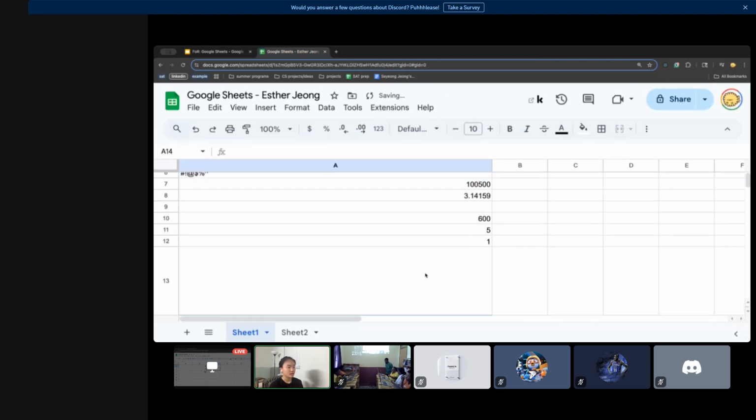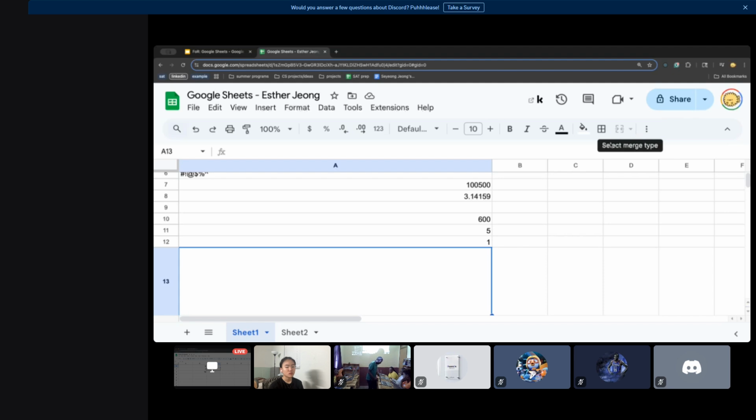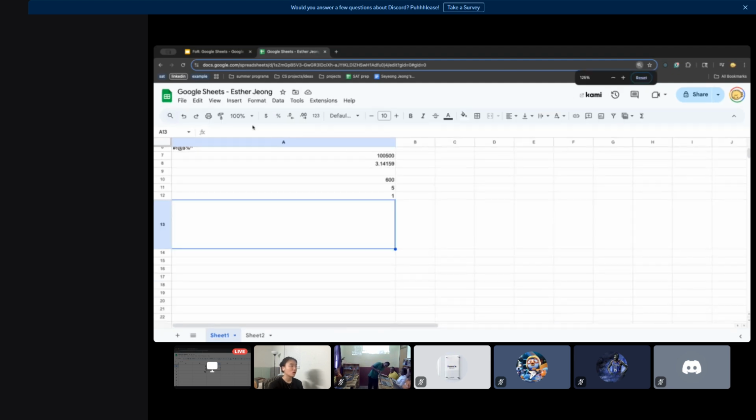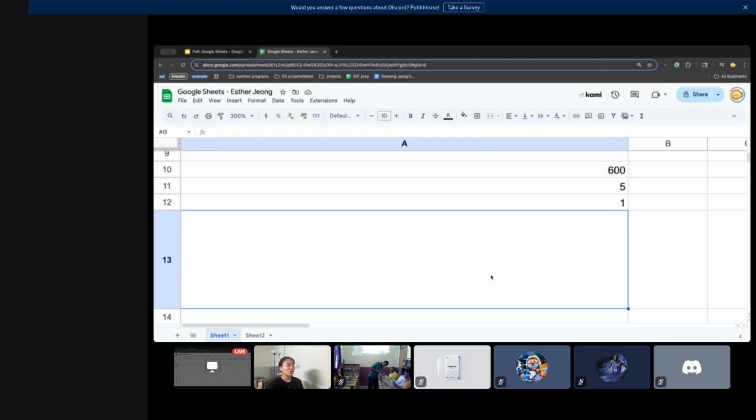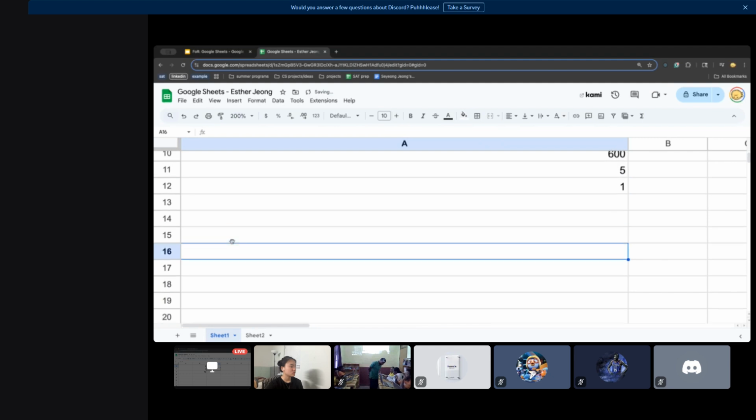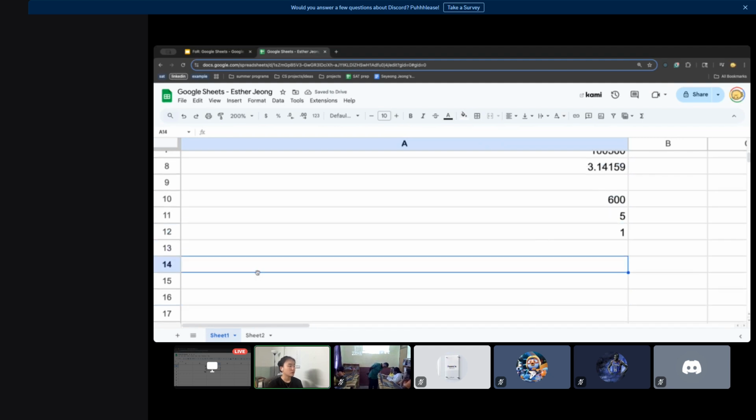We learned that if you go up right here, we have the insert link option, and you click on it and you can enter any link.